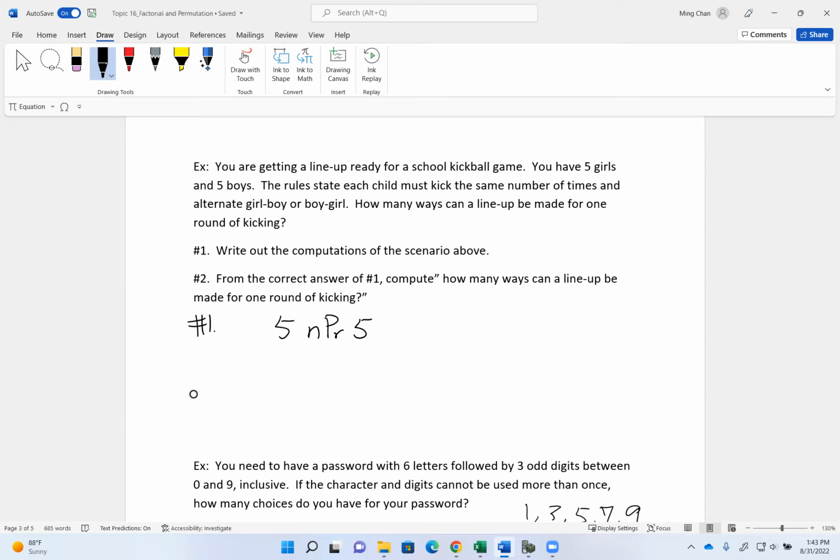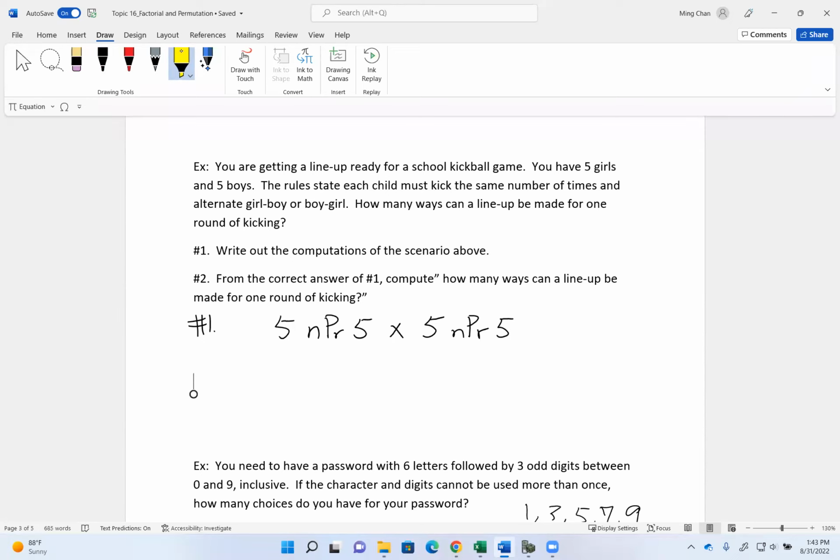All right. So that's just for the boys. This is just picking the boys, followed by, by the counting principle, I know I got to multiply here, followed by 5 girls, and I'm going to choose all 5 of them. Okay, using permutation, same thing as earlier. So this is boys, this is girls. This will give me so many ways to choose the boys, followed by this many ways to choose the 5 girls, where the order matters. Who kicks first matters, right?